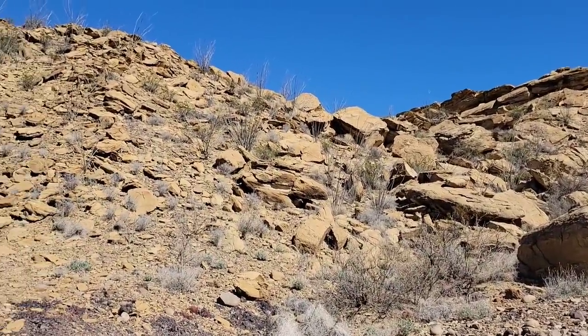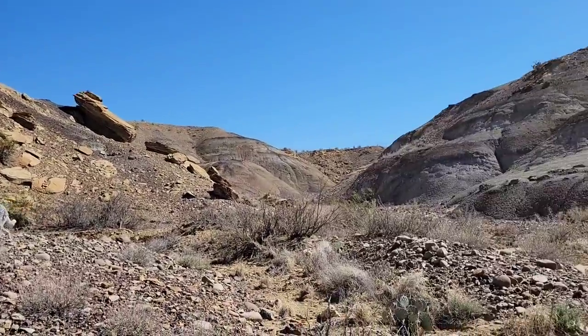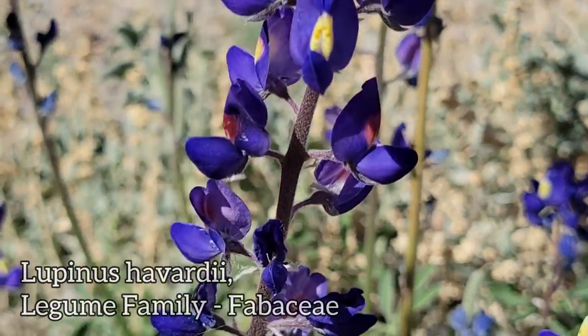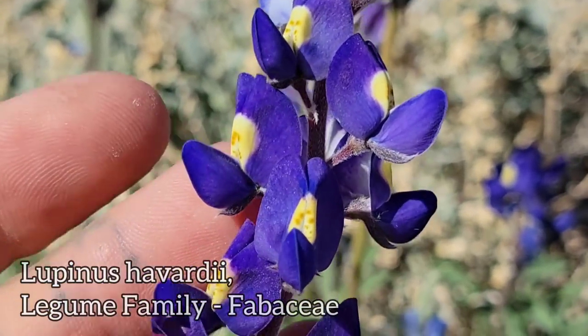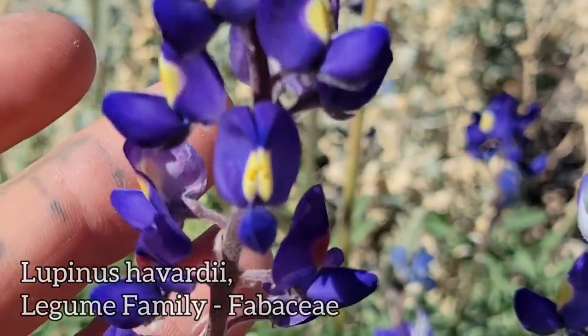Look at all the ocotillo up on that hill. I figured I might as well take advantage of the nice weather — it being 60 degrees instead of 102. I don't mean to be rude, but I think 'bluebonnets' has got to be one of the dumbest common names in existence. Why is it a bonnet? Does anyone even wear bonnets? It's just some really weird, wholesome, vanilla, antiquated shit. Don't like the way it makes me feel inside.